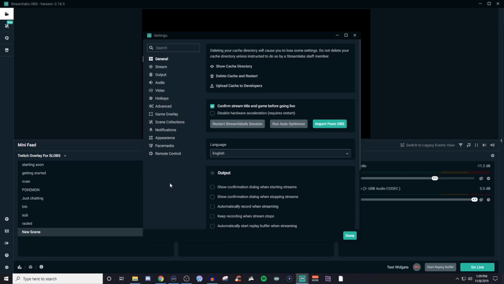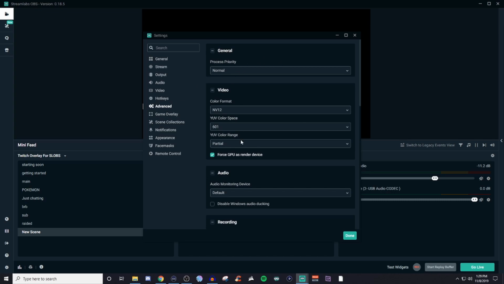So for today's video, we're going to be going over a bunch of different settings here on the Streamlabs OBS settings tab. To get to that, you're going to click on this little gear. It's going to pop this window open, and we're going to go all the way to advanced. Now, if you haven't had a chance to see the other videos of me talking about these different settings, be sure to take a look at those on the playlist as well. So for the advanced, you're going to be seeing something like this.